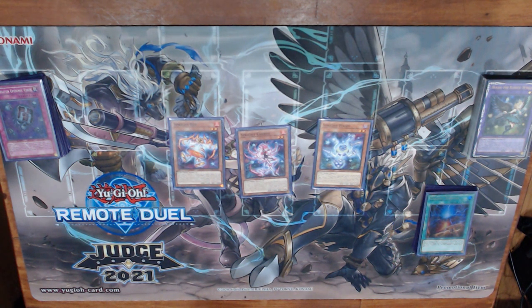But basically going into this event, as I mentioned, there's 4 decks I wanted my deck to be able to handle. Those decks are Kashtira, Branded, Labyrinth, and Spright. I also thought there was a possibility of non-Spright Runick decks as well, but it turned out I was the only person there running Runick. There were 40 people at this event, and there were some other Spright players, but no other Runick players that I noticed. Certainly not in Top Cut.